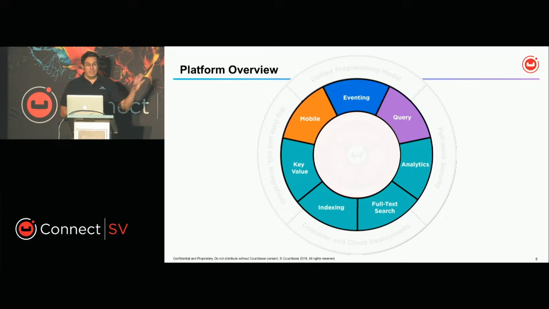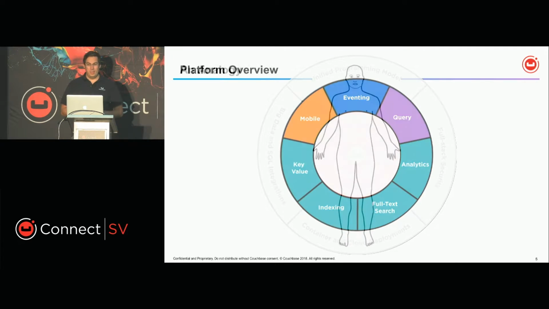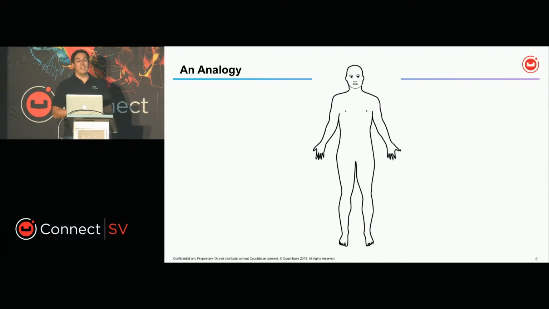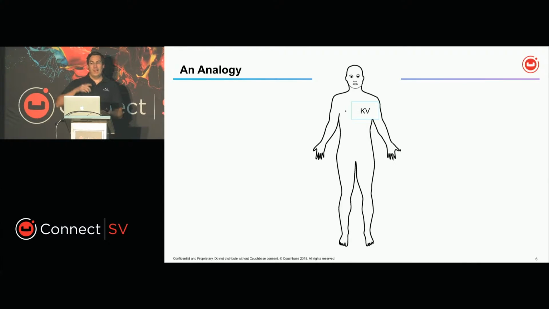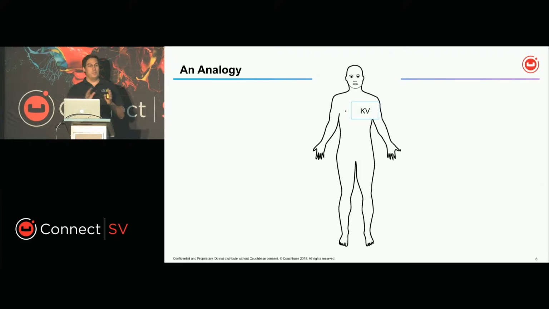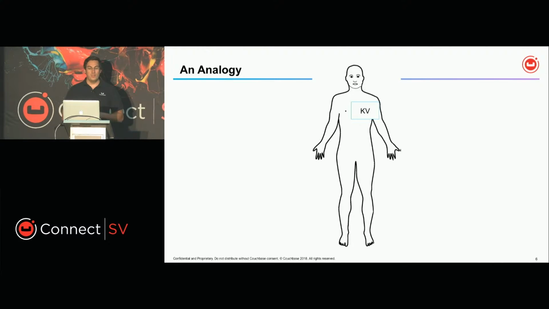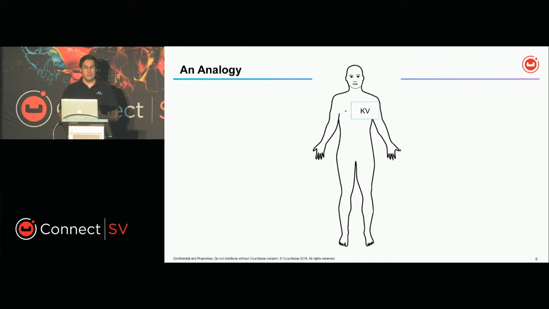Now, that analogy looks interesting, but there is another analogy I'd like to draw. If you think of Couchbase as the human body, to me, the KV engine is like the heart of the system. The arteries feed through our TCP system into the different services, and then it eventually all flows back into KV because KV is the only service where we can do mutations. So even if you do a N1QL query and you do an insert, it will eventually go through KV underneath. So it's this general piece.